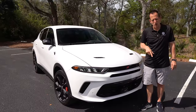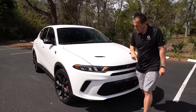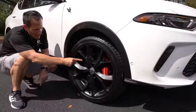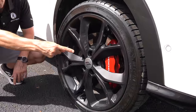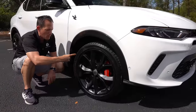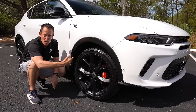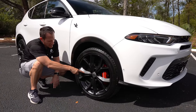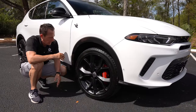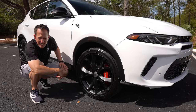If you compare this to any of the German Euro brands, this one definitely has the more aggressive styling overall. When we come around to the wheel and tire setup: going RT, which stands for road and track, you do have the gunmetal metallic gray Y-spoke design. We got Brembo calipers with the Dodge script. And remember, we have all-wheel drive with Pilot Sport all-season fours. I wish they were more summer-oriented, but they still give a decent amount of grip, especially with all-wheel drive. I like the way they took the gunmetal finish into the fender opening instead of making it gloss black or flat black.